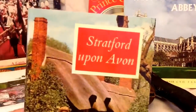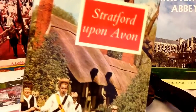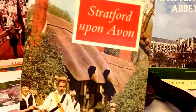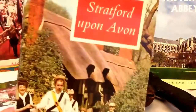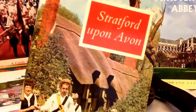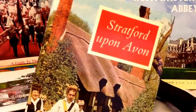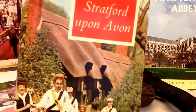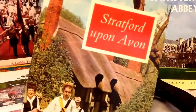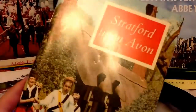I have learned when I find souvenir books, now these aren't books like traditional hardback books or historical books. These are little paperback souvenir booklets that you buy when you go to visit somewhere. Whenever I find these, I just buy them in bulk. I don't even bother looking them up. Some have value, some don't. Usually if you bundle them, they do. I love old souvenir stuff, and I'm very fond of England, so I probably, again, won't keep it, but I will look at all these.